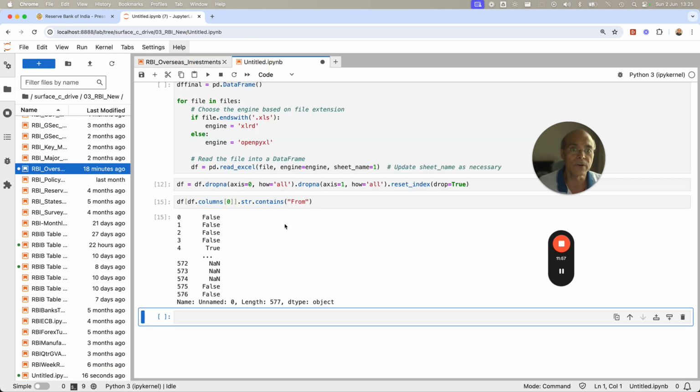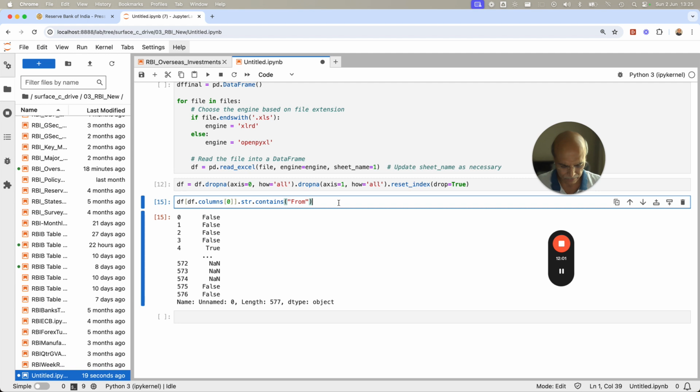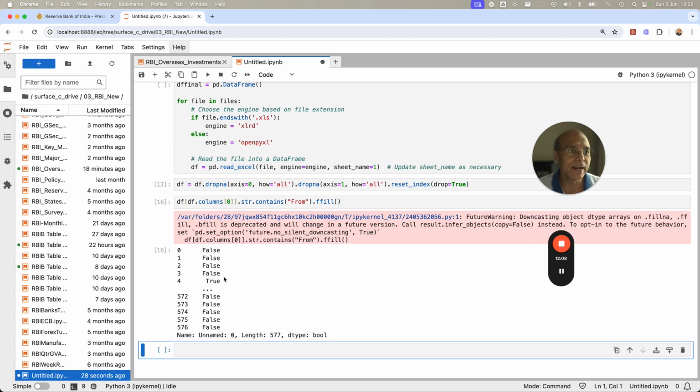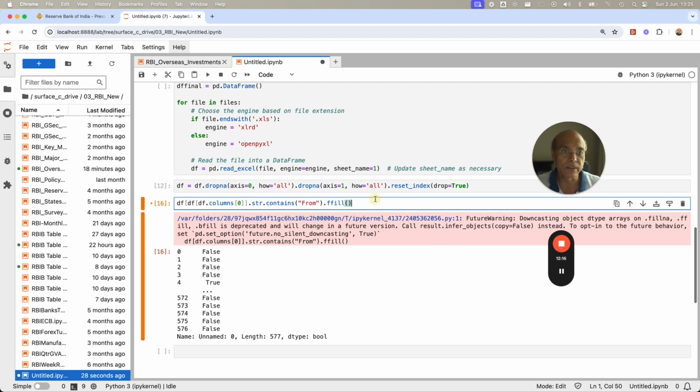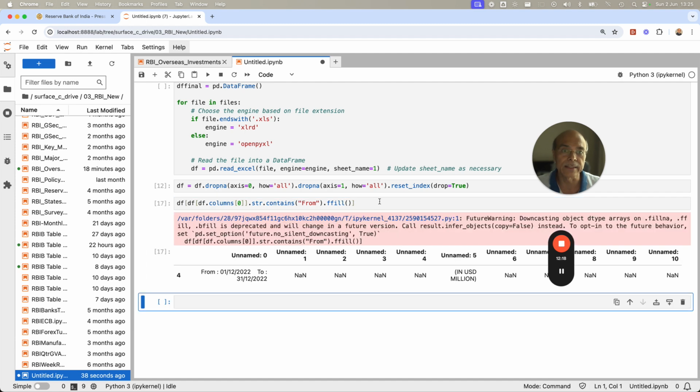In order for you to extract the index, because there are nulls here and you really are not bothered about nulls, what you do is fill the nulls with the information which is above, right? So you fill it. Once you have filled that, the only point where this information is true is the index that we want. So you enclose this again with the data frame, because the true index is going to get extracted. So this is the true index which is getting extracted here. You see here?